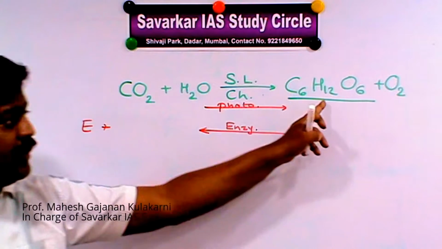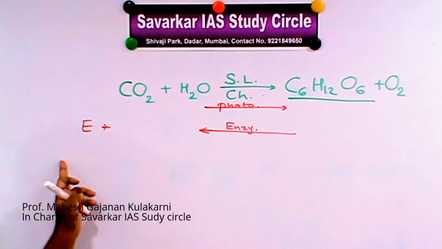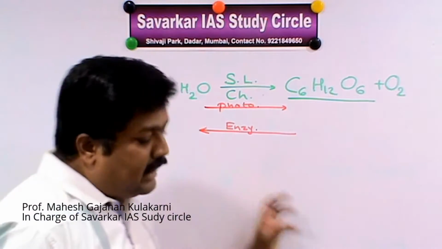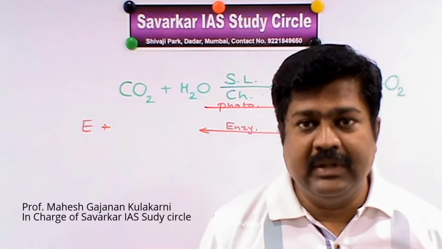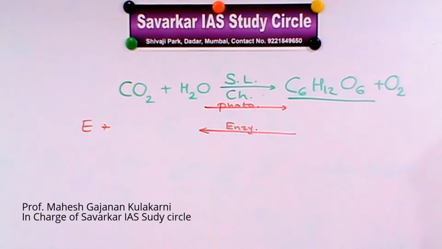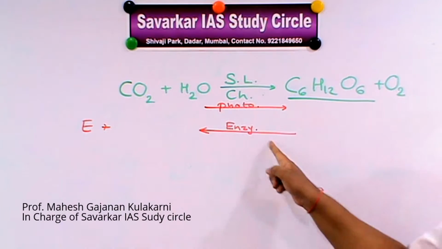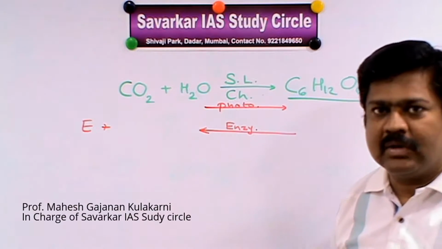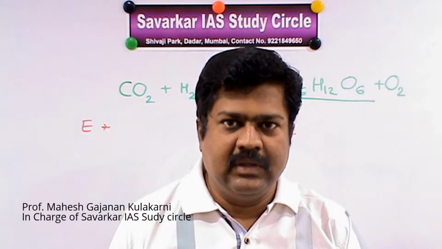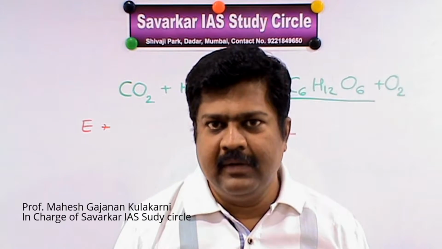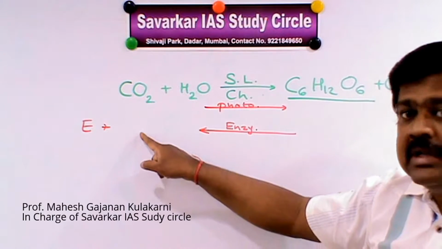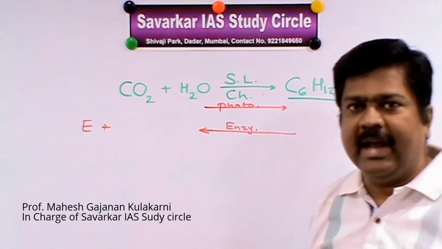So this oxidation of glucose or simple sugar is considered as respiration here. Now in the backward reaction, that means the respiration reaction, oxygen is required. So oxygen is taken in and it is converted into carbon dioxide. So basically nature is going to balance its own pollutant, because in the backward reaction this carbon dioxide is produced, that is a pollutant, but that is useful for the forward reaction.